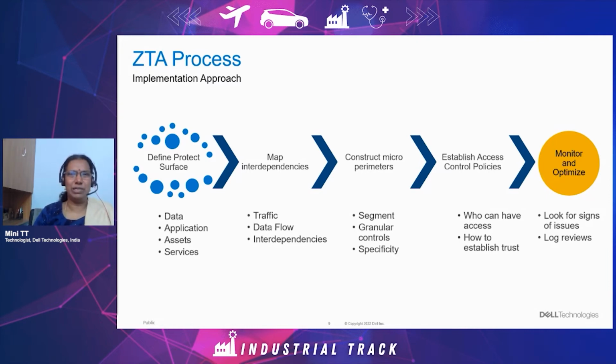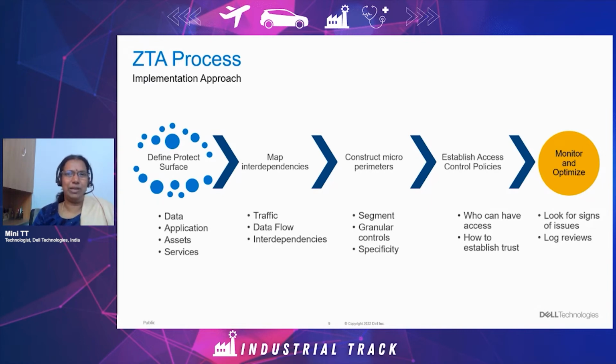After that, once you are able to do all this and deploy, you continuously monitor and optimize. Optimization could come from issues that are seen, or signs of issues. You take that and improve your policies, and you review the logs and the intelligence gathered from all that, and feed it back into your policies, increasing visibility and improving the policies. That could be the process in which we implement this zero trust architecture. From a network point of view, that's what you will see in most of the public domain literature.